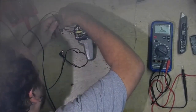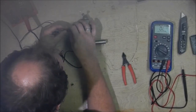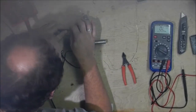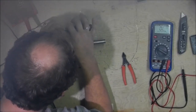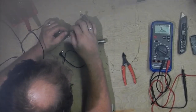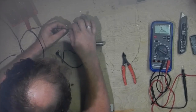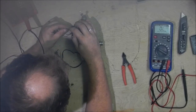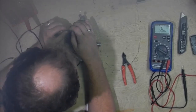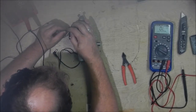I'm going to check them and be sure that they're not hot, because this heat shrink sleeving that I have is very, very close in size to the diameter of this joint. And if it is warm as I go to slide the heat shrink over it, it will shrink up just enough to not fit.